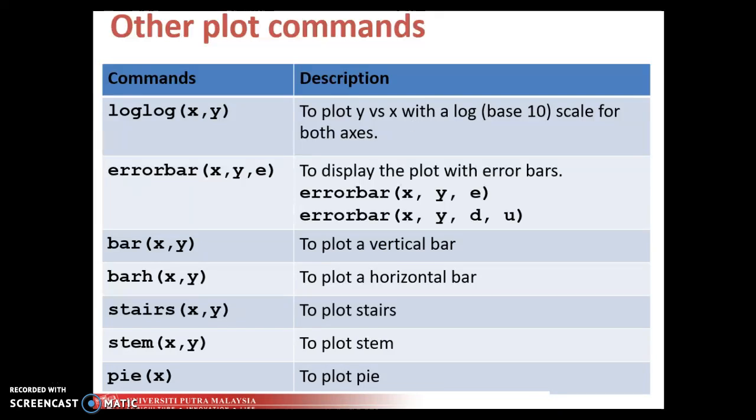So for the next chapter, okay, you're going to see how we apply the functions log and semi-log, right? And then there is also the function error bar here, okay, where it will display a plot with error bars. Okay?